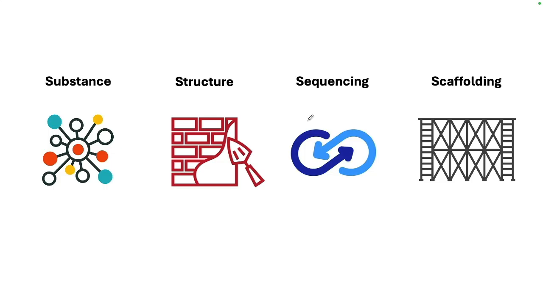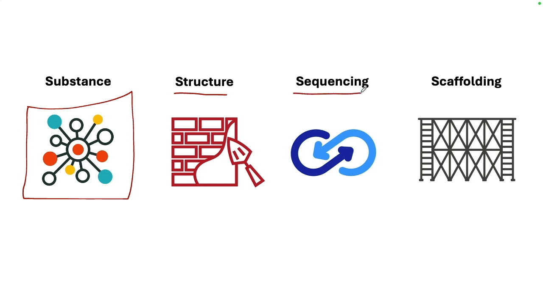So usually when we do a listening activity, we often only think of the substance, like, what is the vocabulary or the grammar that we're using. But what we're going to do is we want to change the structure, we want to change the sequencing, and we want to change the scaffolding. And by changing these 3 things, you could actually change the level of comprehension for the students and also the level of interest and engagement.